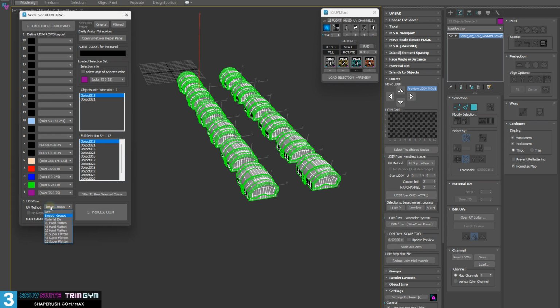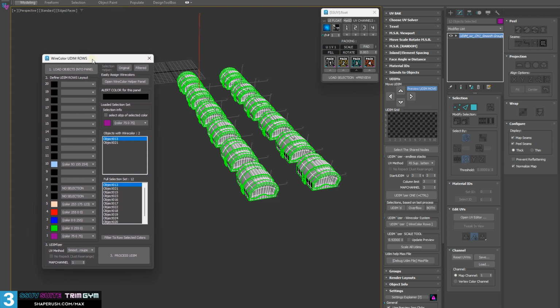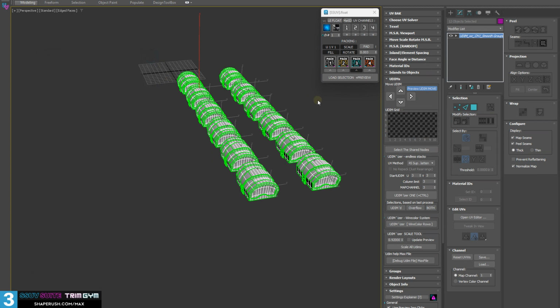I'm not sure if there's anything else to mention here. This functions same as the other one. I think you guys can just get through this and figure things out. Yeah, I think that's good to go. So if you guys would like to see something different, something tweaked, added, or you have a different method, make a video, show or find some way to show me, make up a Photoshop sketch. I don't know, whatever you need to do. Let me know. I'd be happy to add some more stuff to this tool set. Okay.